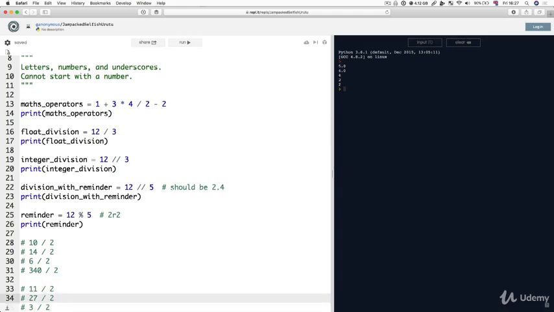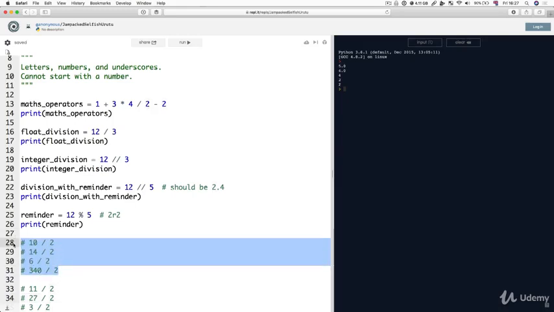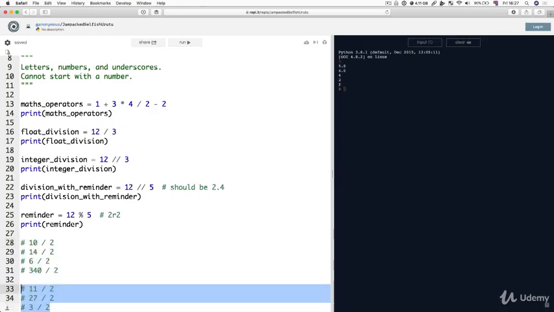So the pattern here is not that random numbers have random remainders, but rather that for even numbers, when divided by 2, the remainder is 0. For odd numbers, when divided by 2, the remainder is always 1. So the remainder is such a popular operation because it lets us see whether a number is odd or even.